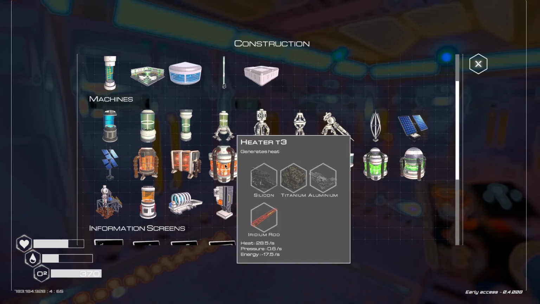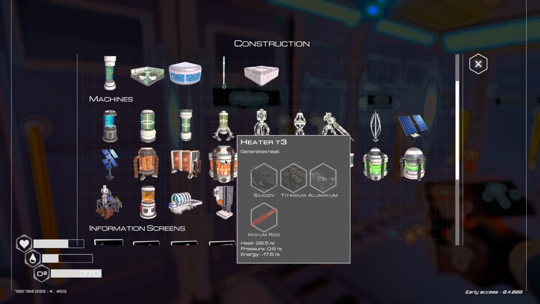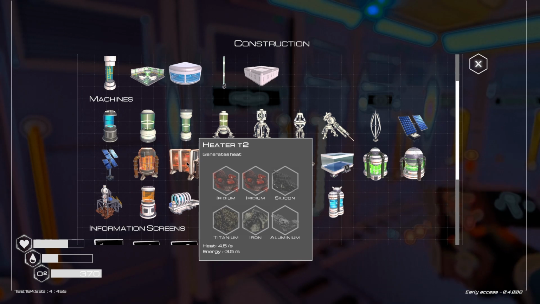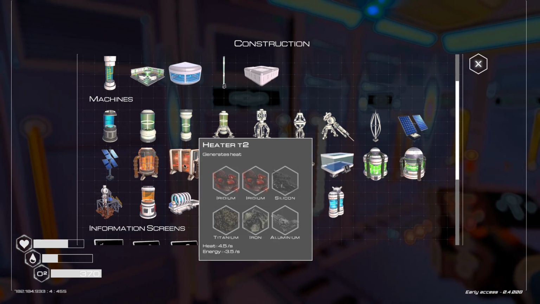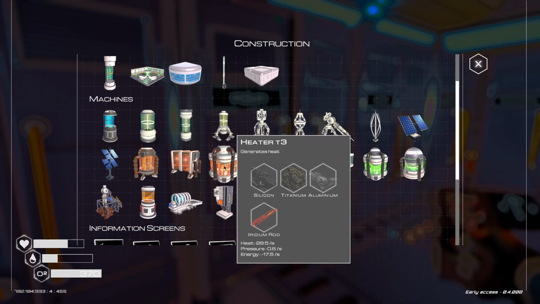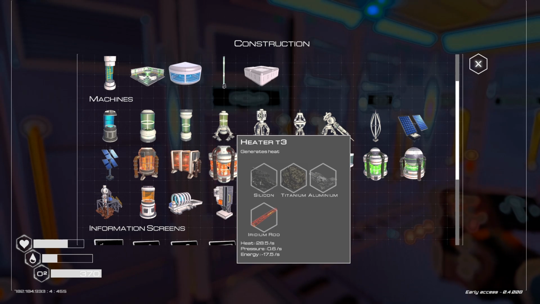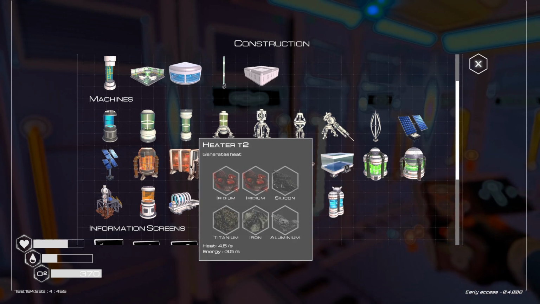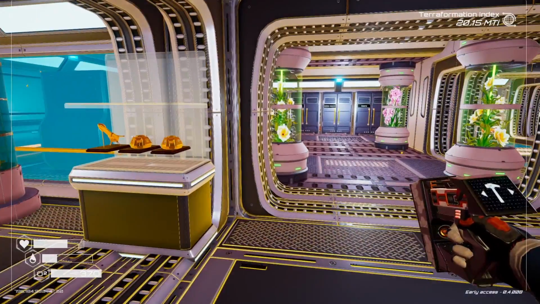So let's make more heat. Ooh, never mind. Okay. I don't know, man. Those are huge jumps. I don't even think the heater tier twos are even worth it anymore. But they're easy to craft. But they don't really look like warp coils. So yeah, we're not doing that. So we're just gonna have to kill some time to figure out what we can do.